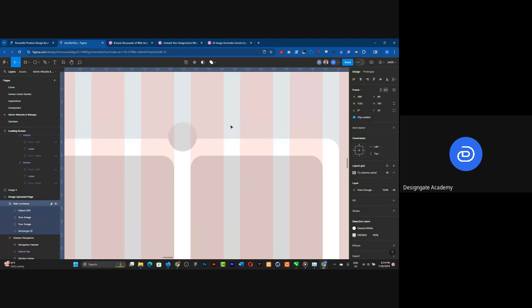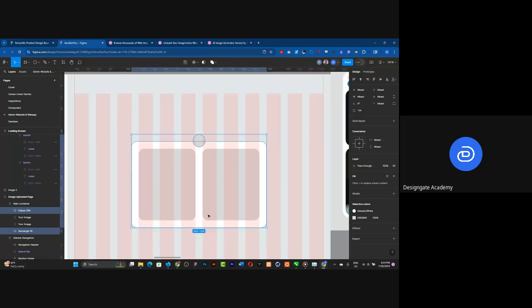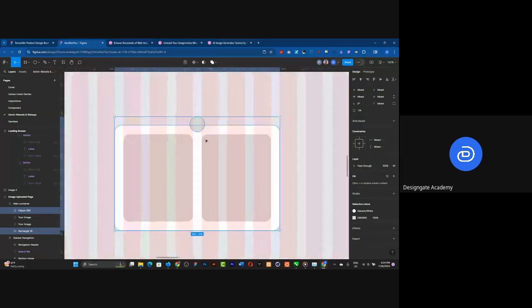So you can see the dent is already here. I'm going to select these two and introduce you to something called Boolean properties. Dent is not a design term, not just English. Dent is like a punch, a puncture, you know.